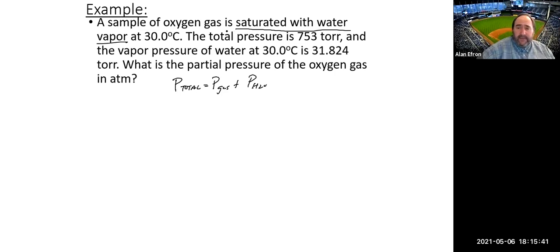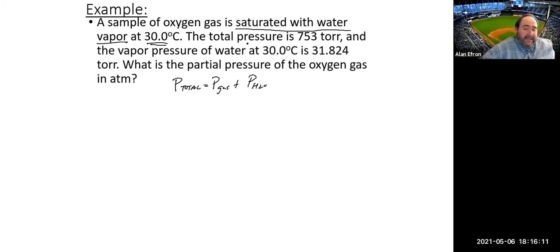The other common way this is sometimes worded is what I said a moment ago. It may say something like the gas was collected over water. So some type of mention of water vapor, or of collecting a gas over water, are big keywords that indicate you've got to do this kind of correction factor. So 30 degrees is important because if they didn't give us the value, you would go to that table and find it for 30 degrees Celsius. What is the vapor pressure of water?